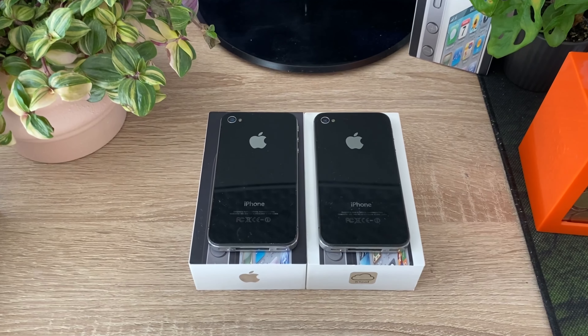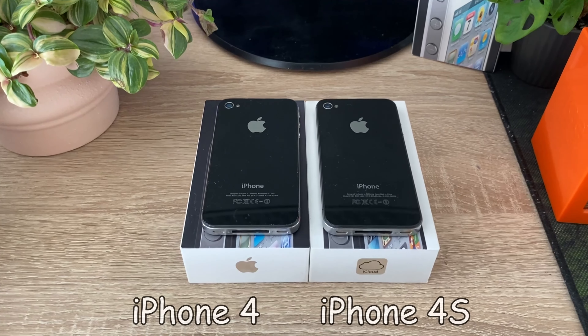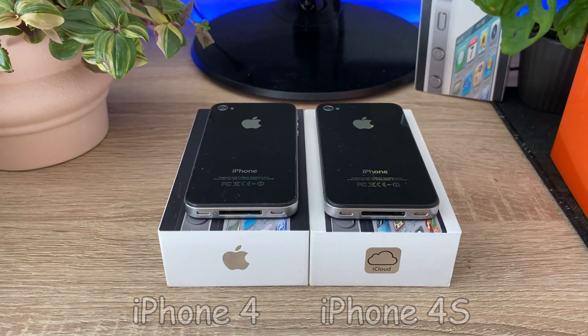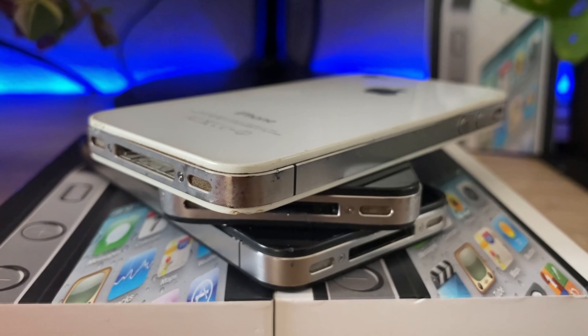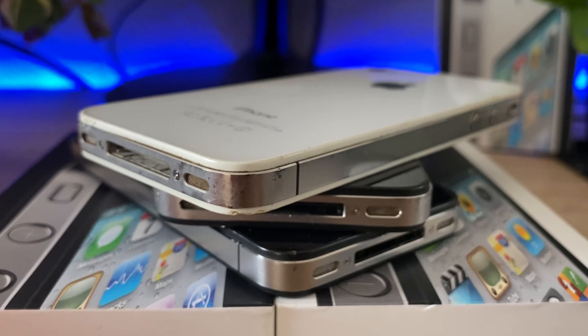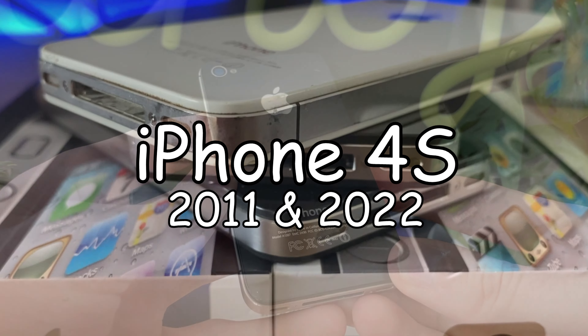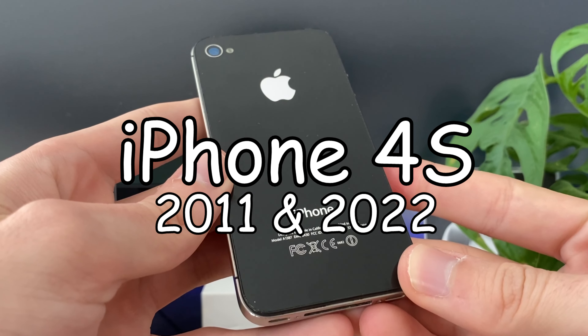Back in the days of 2011, it wasn't too surprising that you can barely tell the difference in terms of the form factor, since the iPhone 3G and 3GS came with a similar design as well. But what changed? Was the iPhone 4S worth it and can you still use it today, or is it e-waste? We'll talk about these questions in this video.